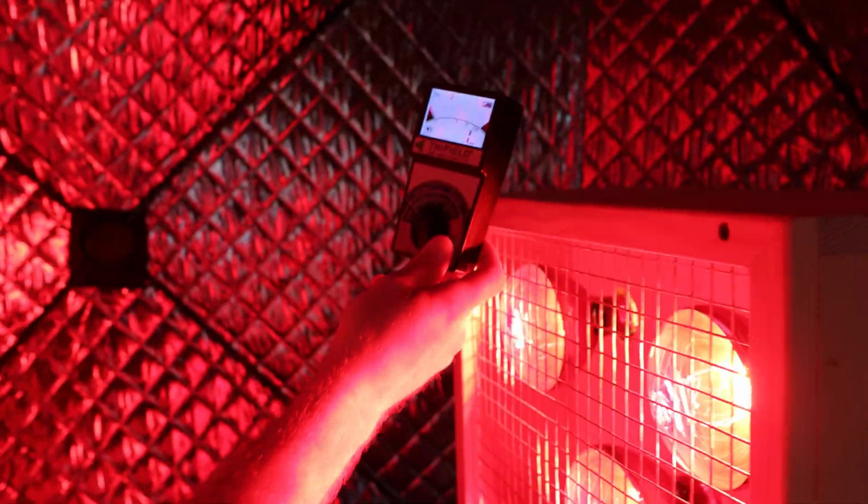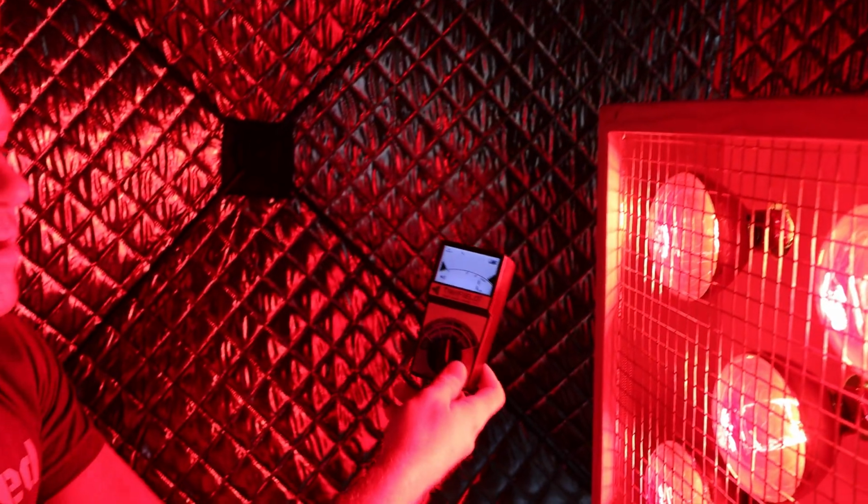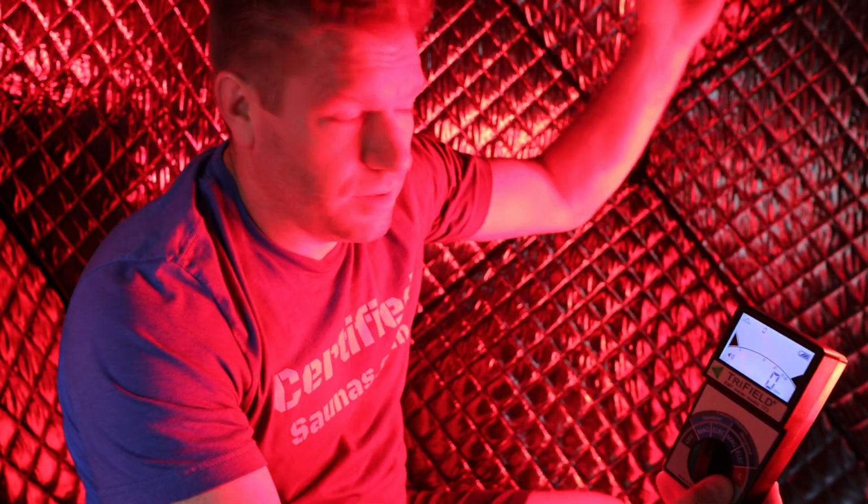A little better than my DIY sauna. The DIY sauna, we're not using shielded grounded components. Not that it's bad, but I mean, it's not zero. But it's also not $2,000 or $5,000 or whatever. But there's levels. And if you're looking for something that's done for you, this would be a really great option.